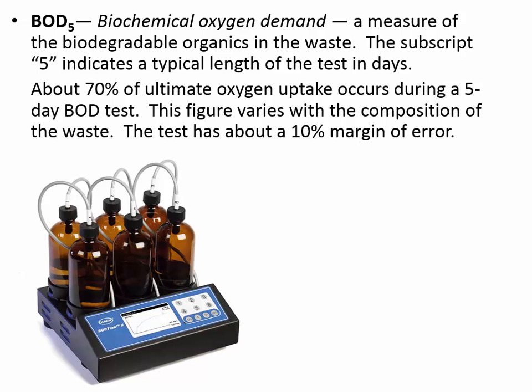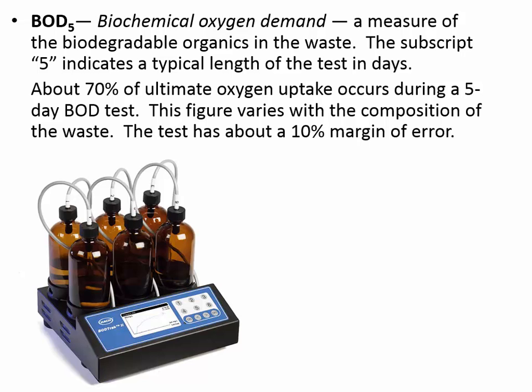And here you can see there's many different bottles, and maybe they did that because they have samples from different days. Sometimes they have to dilute the waste because they don't know at the beginning of the test how much BOD is there. And so it wouldn't be full of wastewater. It would be maybe 297 milliliters of water and only 3 milliliters of wastewater, because the wastewater has so much BOD in it, it could use up all of the oxygen in the water, and then your test stops prematurely if you've used up all of the oxygen. You only want the dissolved oxygen to go down 2 or 3 or 4 milligrams per liter during the test.